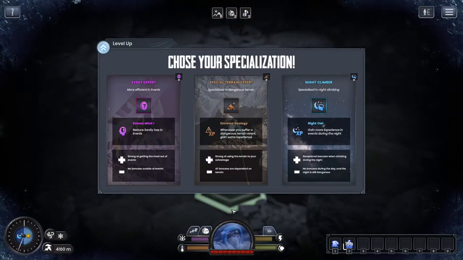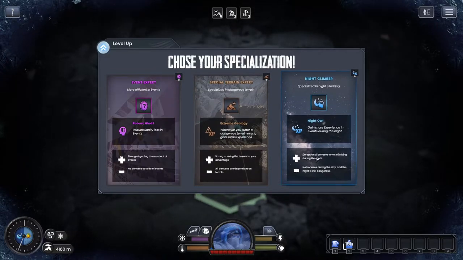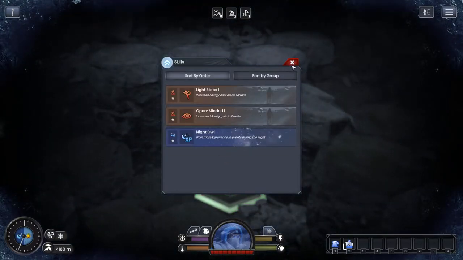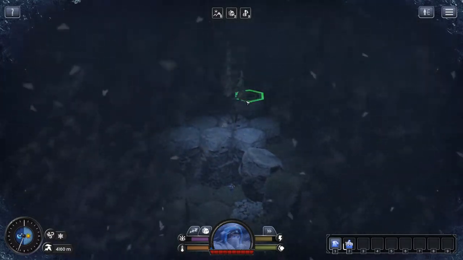Right. We have an event expert, special terrain expert, and a night climber. So we get reduced sanity loss in events. And with the special terrain expert, whenever you suffer a dangerous terrain event, gain some experience. And night climbing: gain more experience in events during the night. What do you think? It says exceptional bonuses when climbing during the night. No doubt we'll be climbing at night. Let's get this too. We need to get this. Gotta add some night climbing in there because, hey, it's what we're doing.